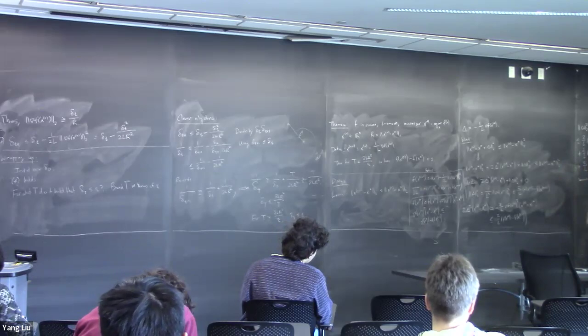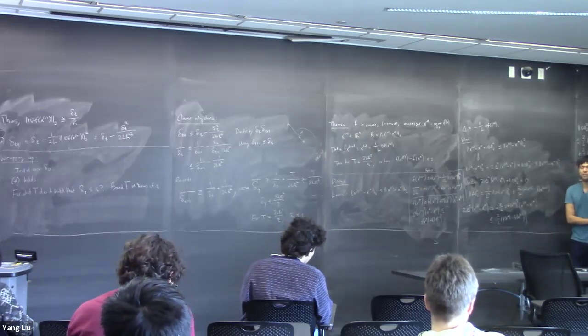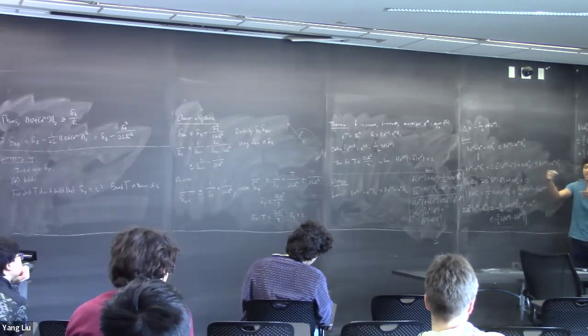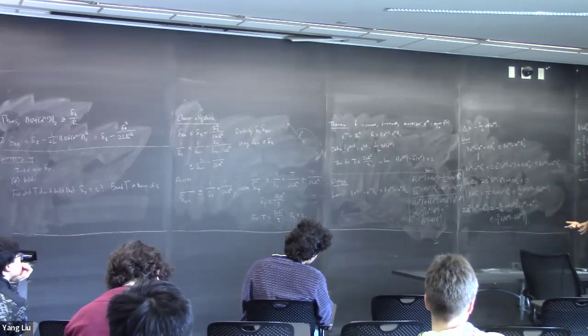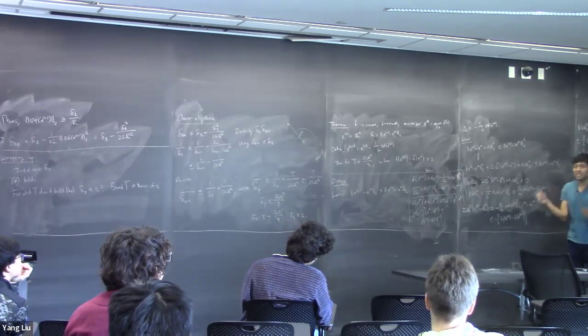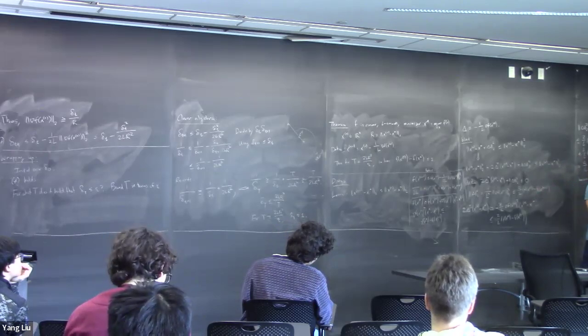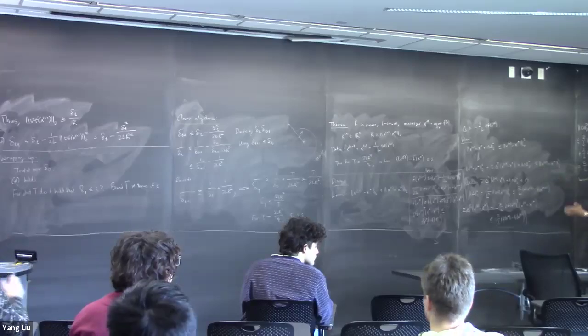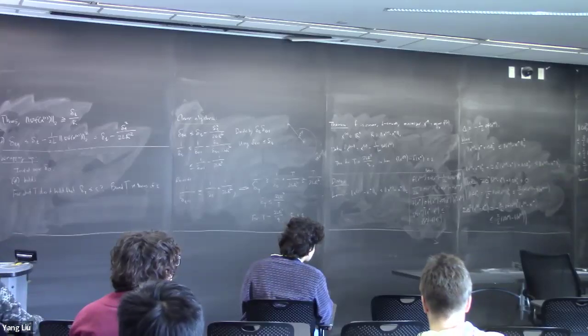The distance, not the value of the function. That the value of the function is going down is kind of obvious in some sense, because the gradient is just telling me the direction to move to decrease the function error. The more surprising property is that the L2 distance to the optimizer is actually also going down. And that's what this proves. But as I said, this is a lot more unintuitive.